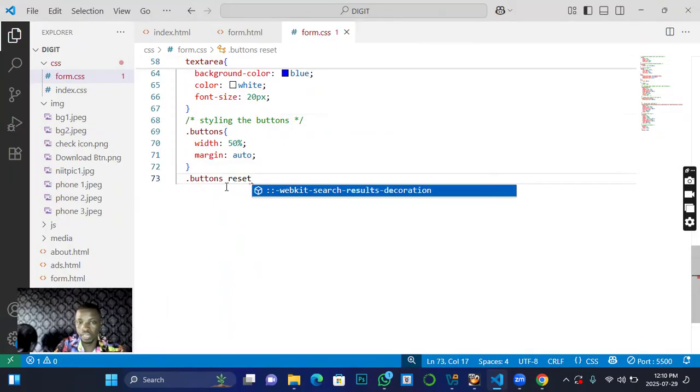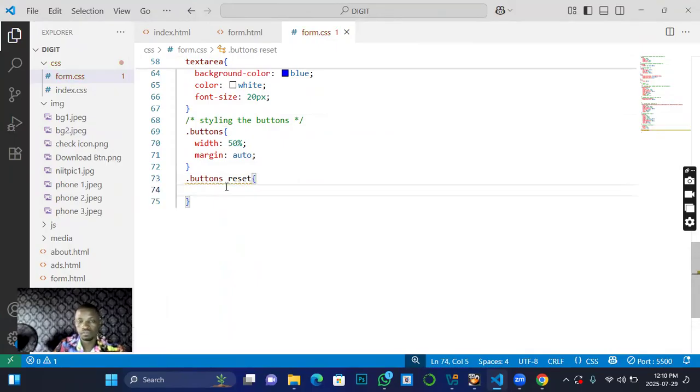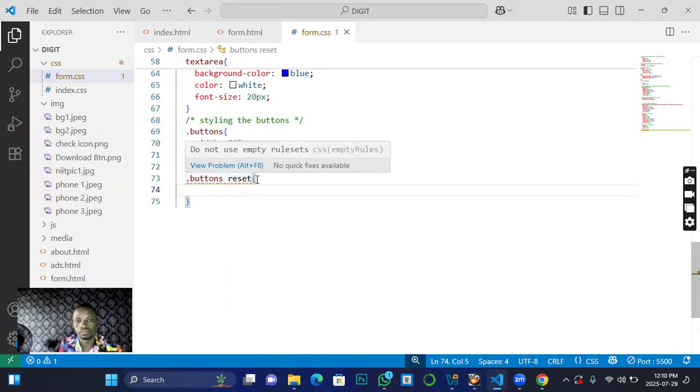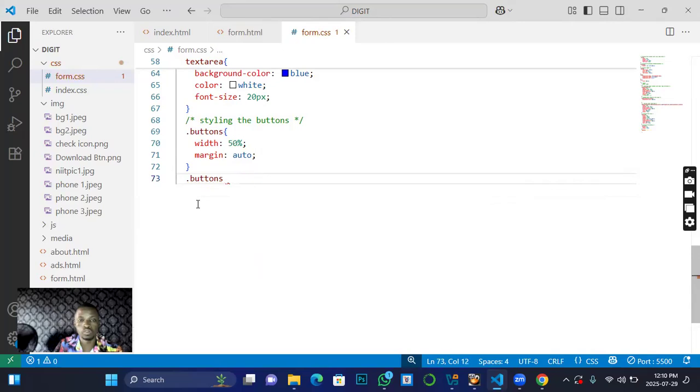This should not work. Okay, don't worry. Let me use the attribute selector method.